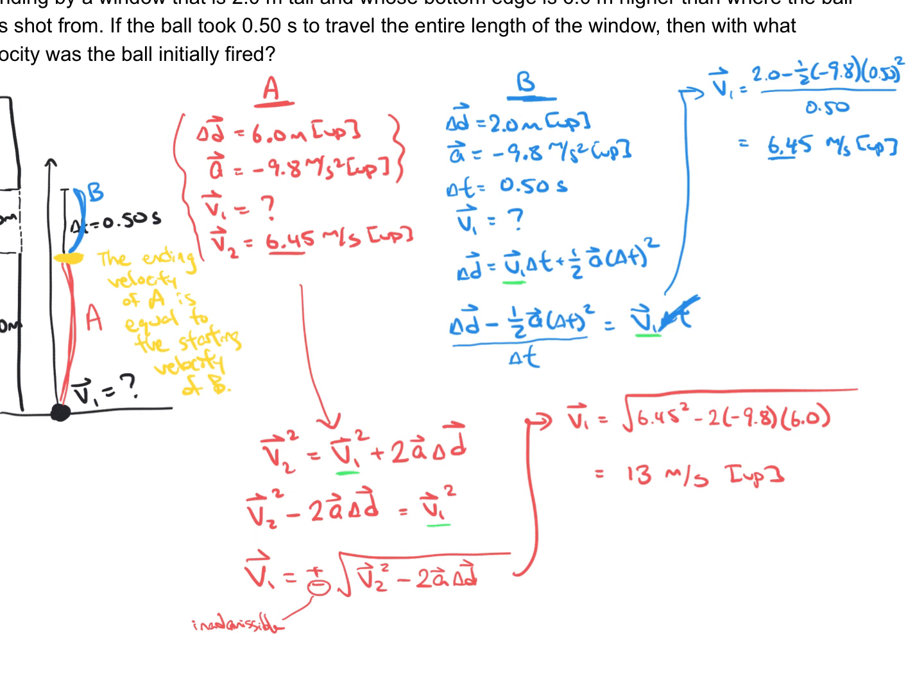Okay, so there's an example of a more complex problem. It required organizing the information into two parts and finding a connection between the two parts. How can you solve something for one part that can be used to help you solve something for the other part? All right, so now you guys can practice with the problems that are posted on your Google Classroom.